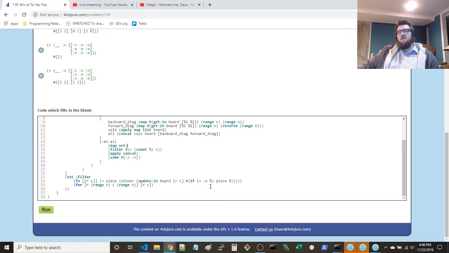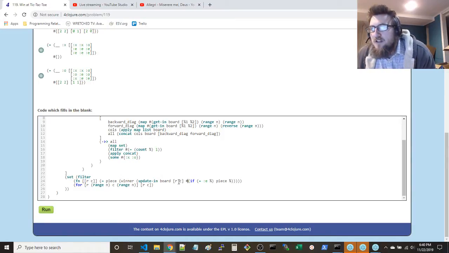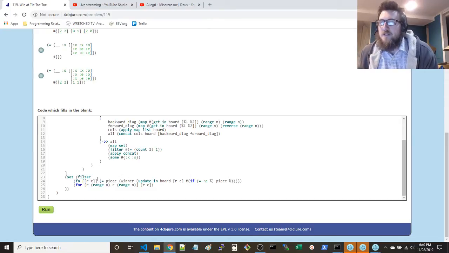So for every position, if the piece at that position is empty, then we're going to calculate whether or not you're a winner based on this update. Actually, it's a little bit involved here.